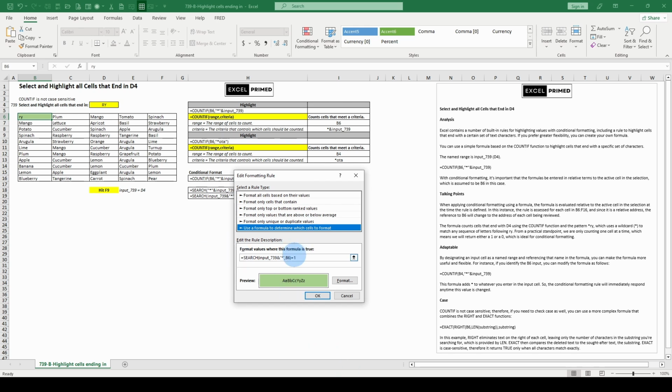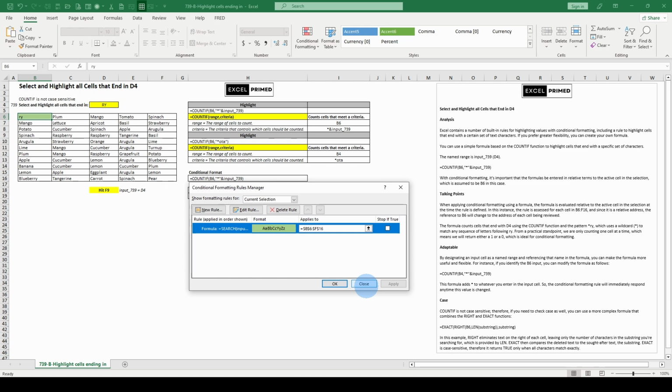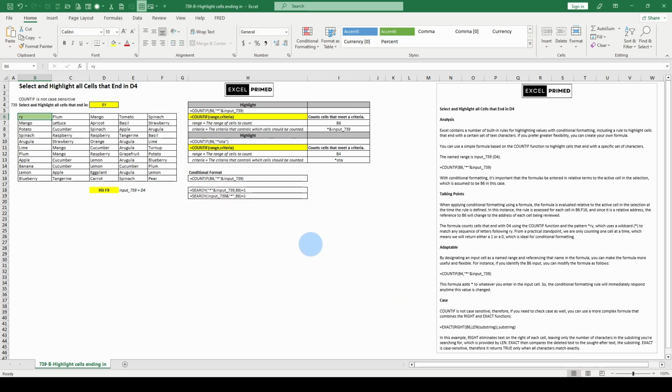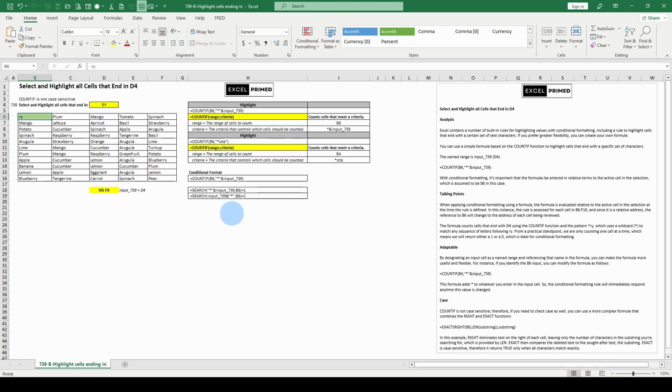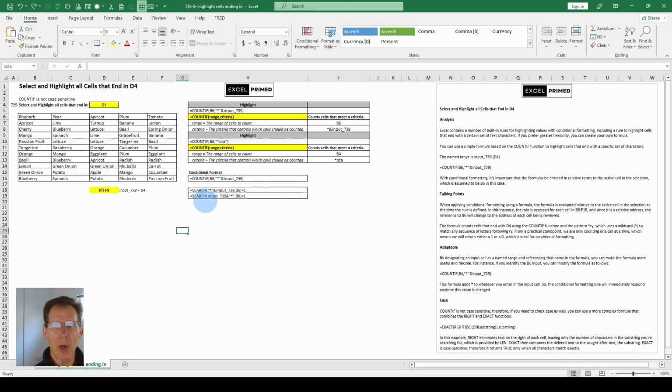I was pulling my hair out, going, I inputted everything incorrectly. It also inputted an extra equal sign. If you're trying to manipulate inside here, be extremely careful. Excel will override this stuff in a blink. You could spend hours going, I know I inputted that correctly, didn't I? So just be very, very careful. Overview: you can use COUNTIF, you can use search, you can manipulate this stuff. You can also get really fancy and use the exact and copy this and manipulate it, but we're going to keep this as short as possible. Brad Williams, XL Prime, we're out.